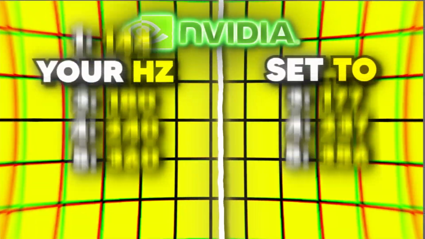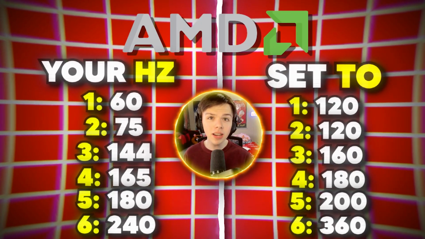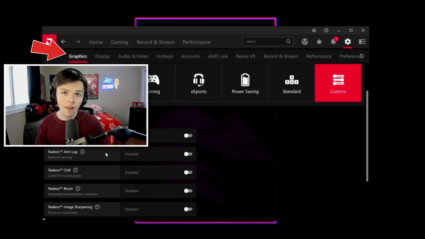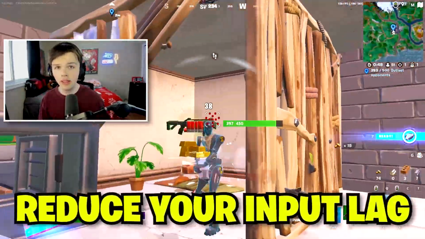And for frame rate limit, for NVIDIA G-Sync users, cap your FPS to 2 to 3 frames below your monitor's refresh rate. And for AMD users like me, cap your in-game FPS to 1 value above your monitor's refresh rate. And then go into your AMD software, click the settings icon and then the graphics panel, and then turn on Radeon Enhanced Sync. Turning this on helps you to reduce your input lag and screen tearing.